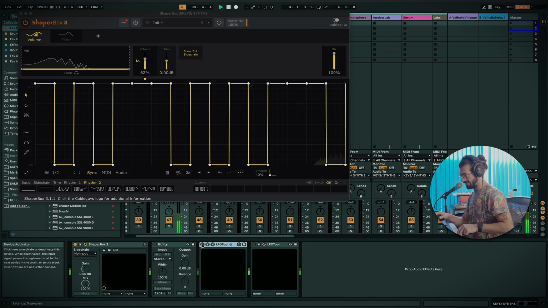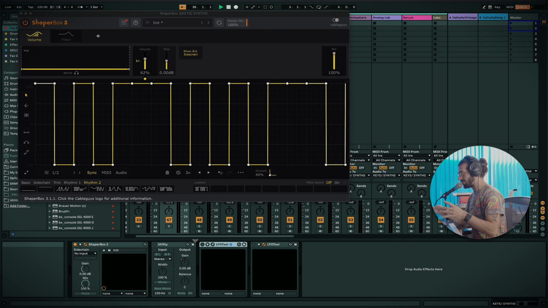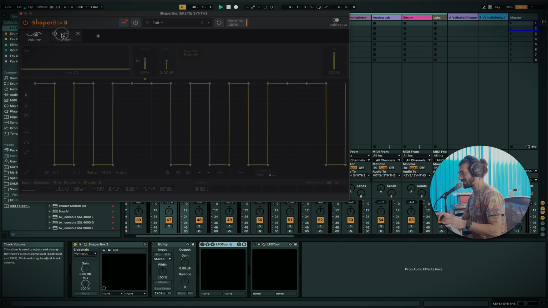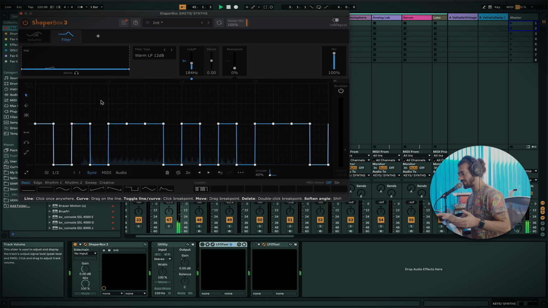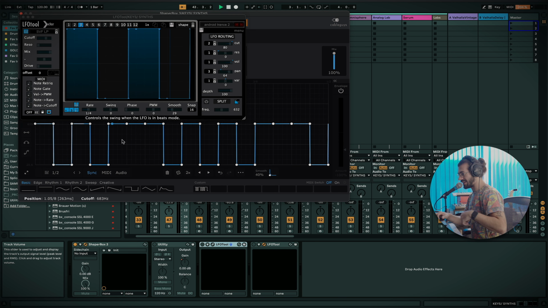Similar effect. What I like about Shaper Box, and LFO tool as well, but they all have their own unique uses, is I can copy this and assign it to, say, a filter instead. So it's doing the same thing, it's just opening and closing whatever you put into it, and in this case it's opening and closing the filter.